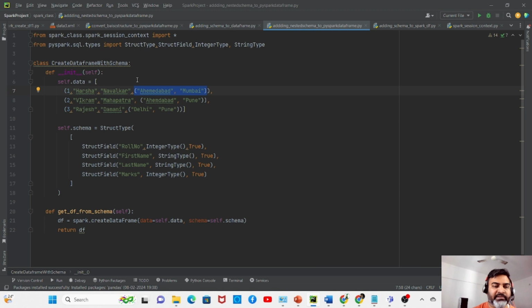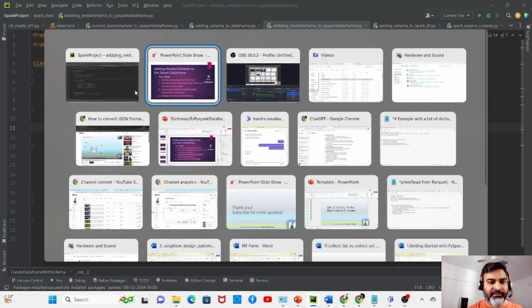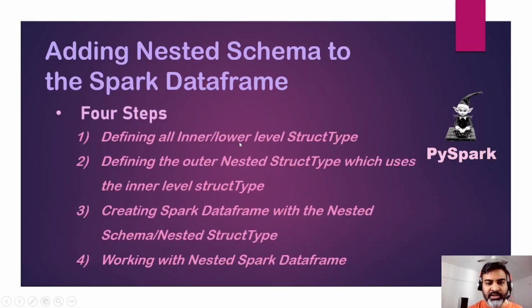While defining a schema for this set of records, we also need to create a nested schema. The step says that first we need to create an innermost struct type, or innermost schema.